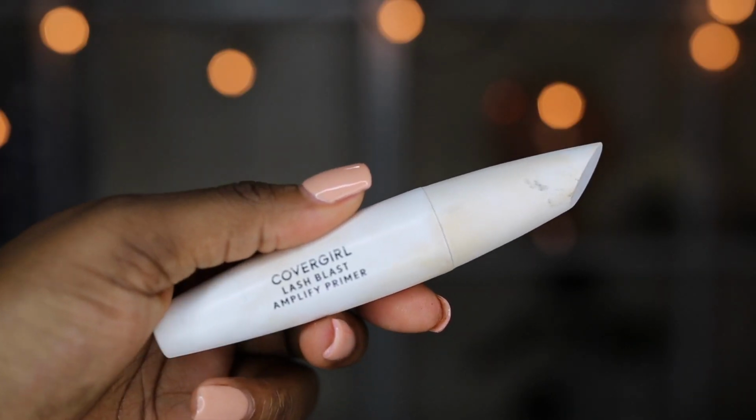I'm going to be using a lash primer today. This one is from CoverGirl. I really love it. It's one of the only lash primers I use. I'm going to add this to my bottom and top lashes just to add some extraness to them. Alone, my lashes can get very lost when I have a dark black eyeliner or just darkness under there because my lashes are not super, super long. But when I add the lash primer, it really helps them stand out more and show up. They're ready to party, okay?